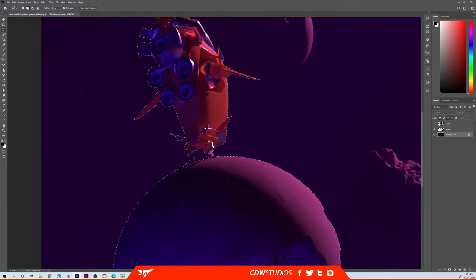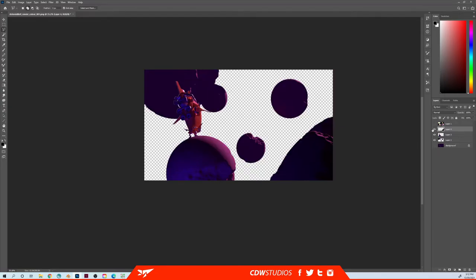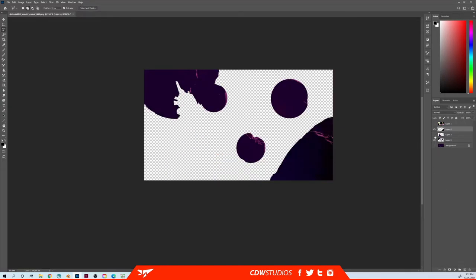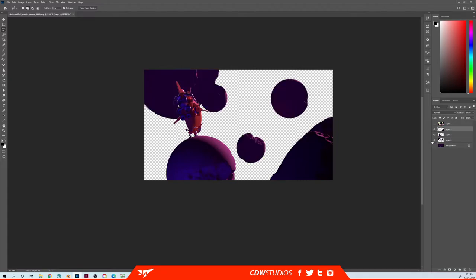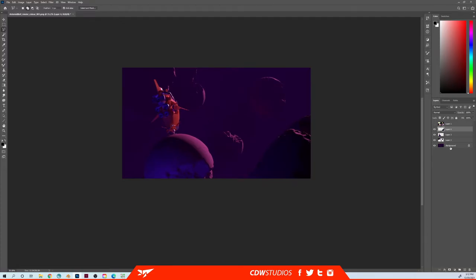Cool, so we just grab that and duplicate that off the background as well. And this one can go in the foreground. So now, excluding the background, we've got three layers, which should be enough for now. Always make more. And we can start to paint. I'm going to get rid of the background layer, just so we don't have to see it, because they'll be doubling up.